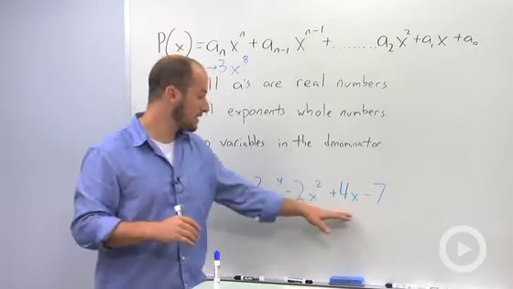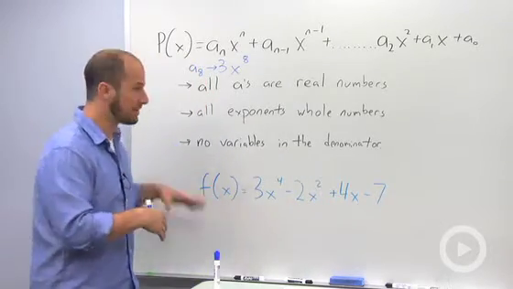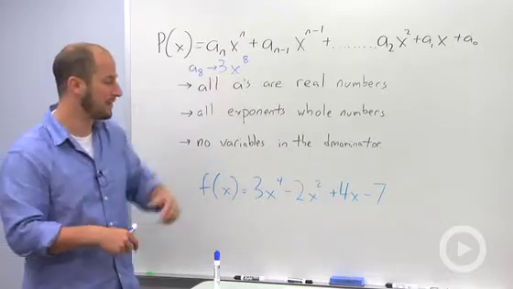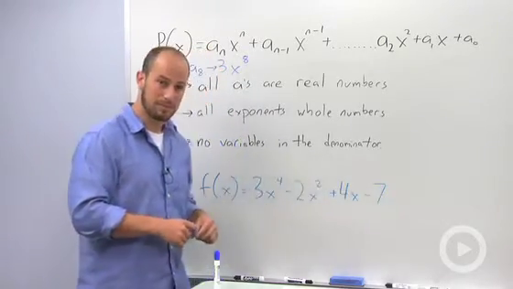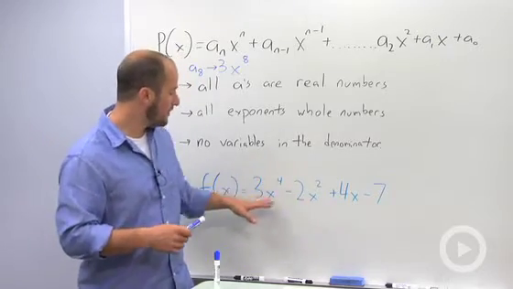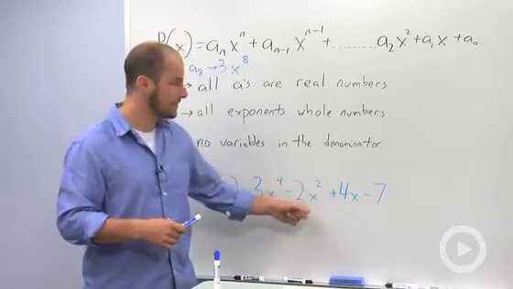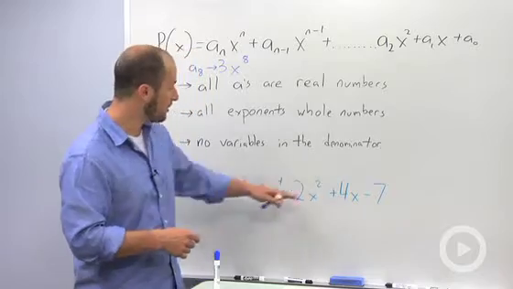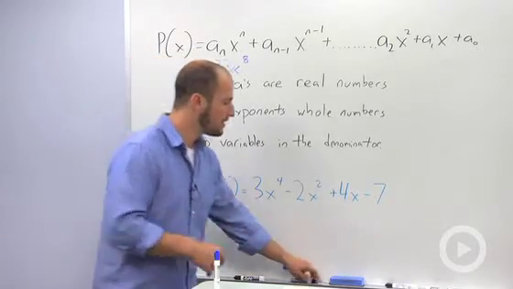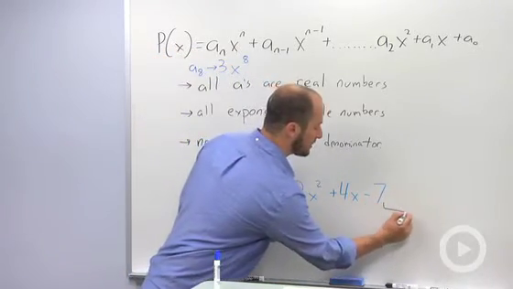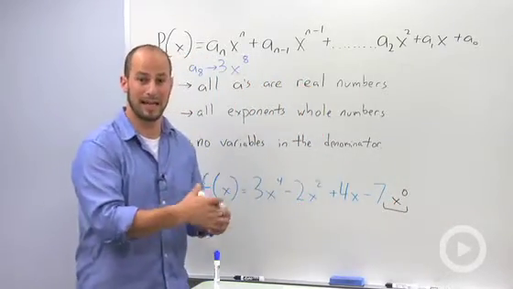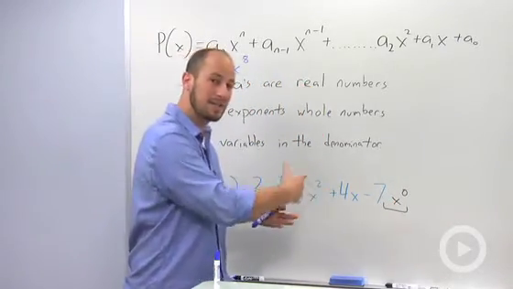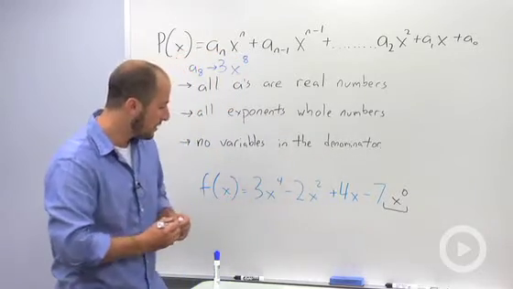Here is another example of just a more specific one, getting rid of all the n's and what have you. So this one right here has four terms. All our coefficients are real numbers. All our exponents are whole numbers as well. There is a term right here, which is x to the 0. We don't need to write it because anything with a 0 is 1, so this actually disappears, but it is really there.